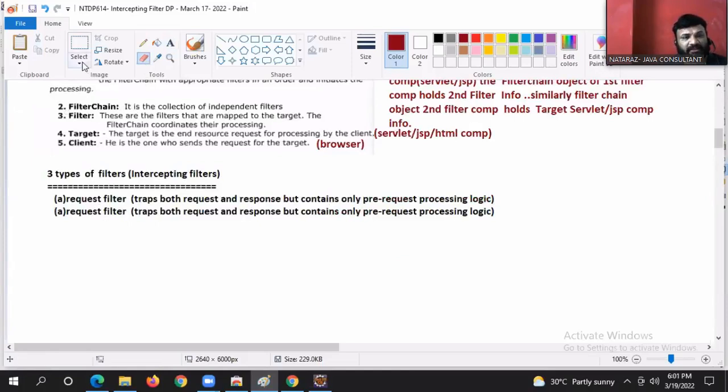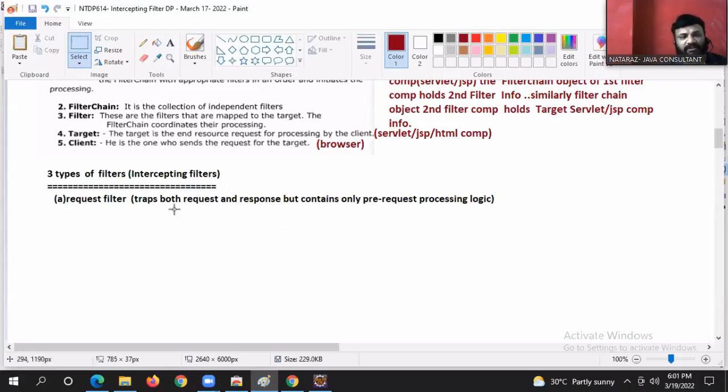Yeah, tell me, guys, how many types of filters are there? 3 types of filters are there. Request filter.